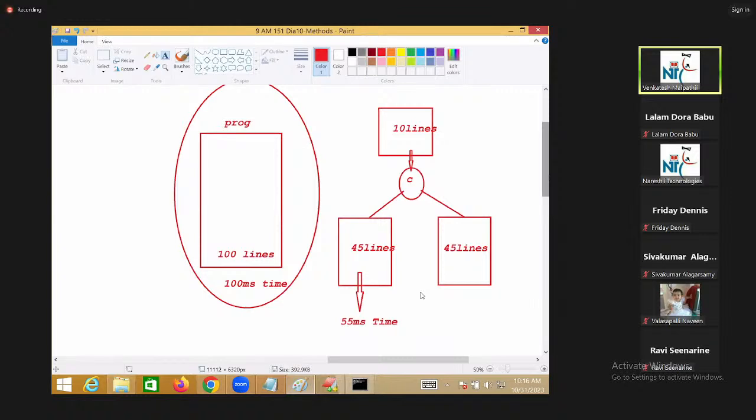Now, what is the definition of control structures? The structures which are used by the programmer to control the execution flow in the program, they will decide the flow, are known as control structures. Make a definition.